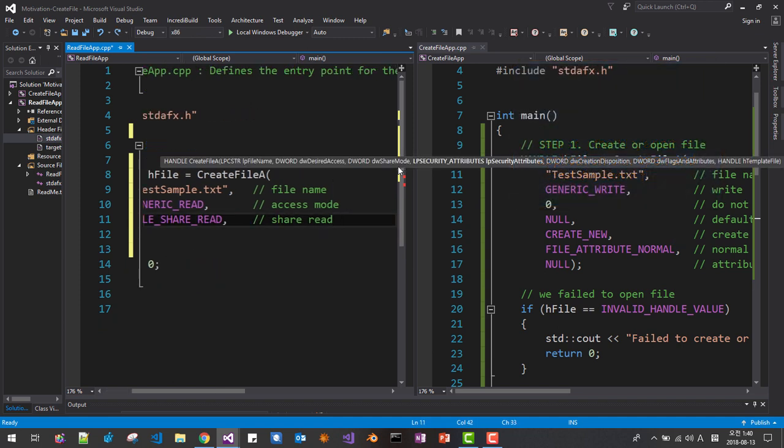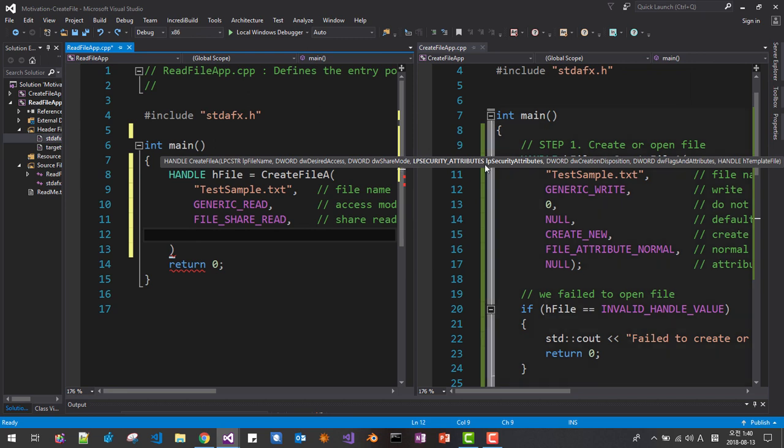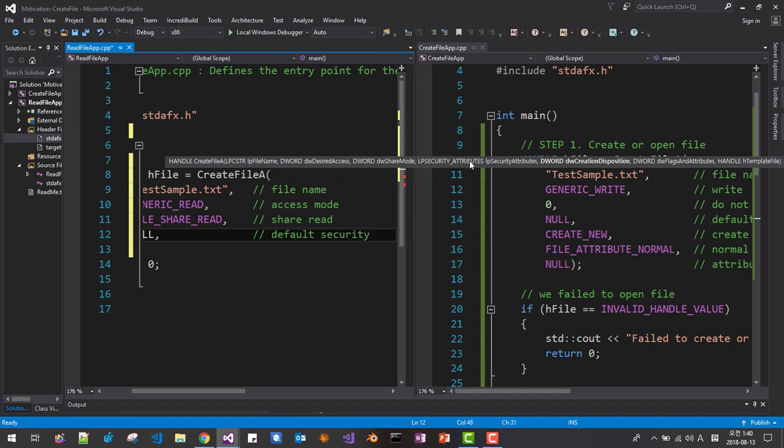Then security attribute. We do not use security attribute. Default security.